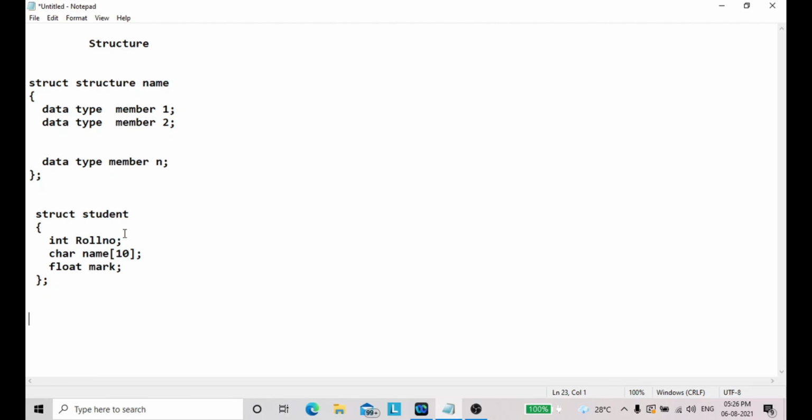For allocating the memory, we have to create a variable. Without creating the variable, memory will not be allocated. So we should create a variable for allocating the memory.